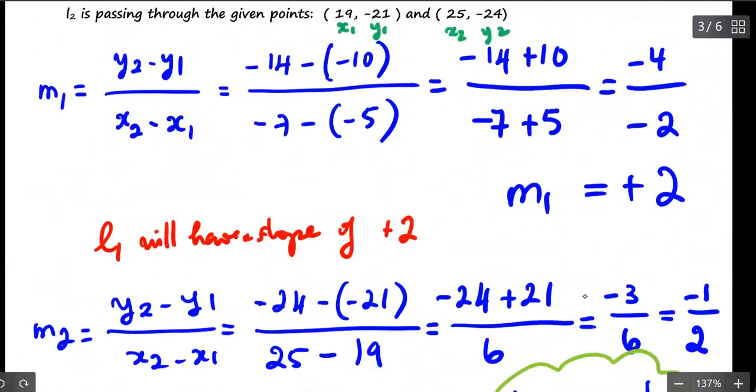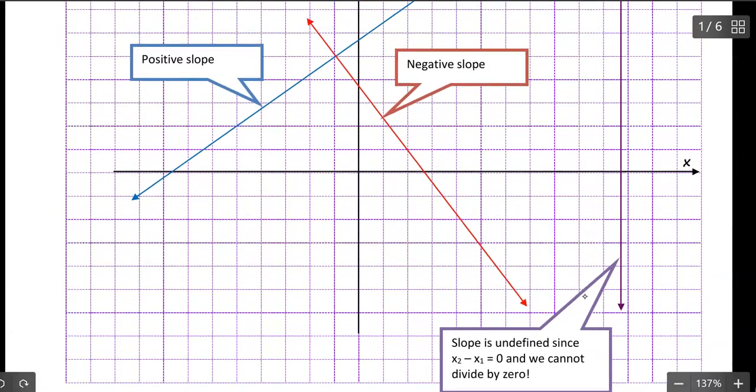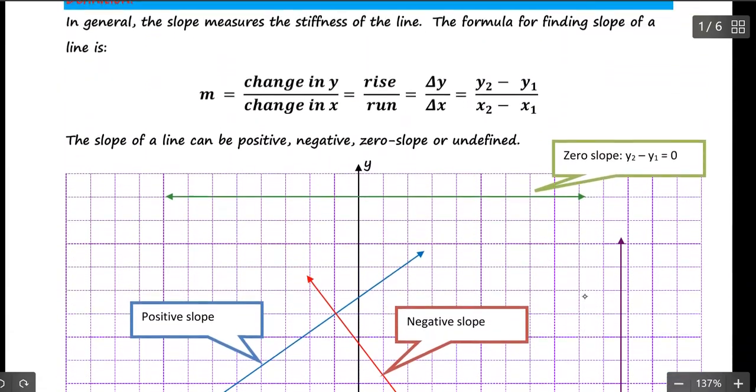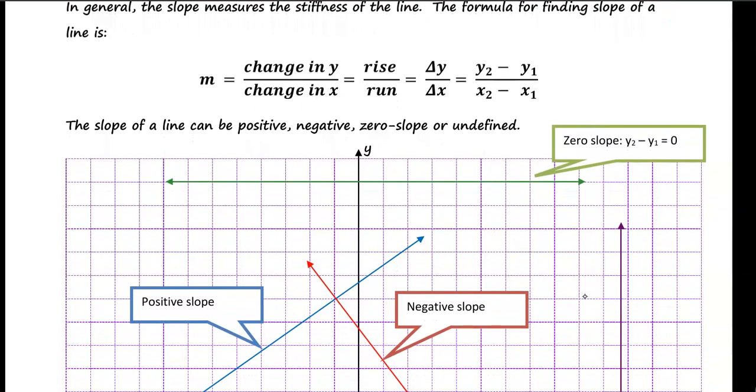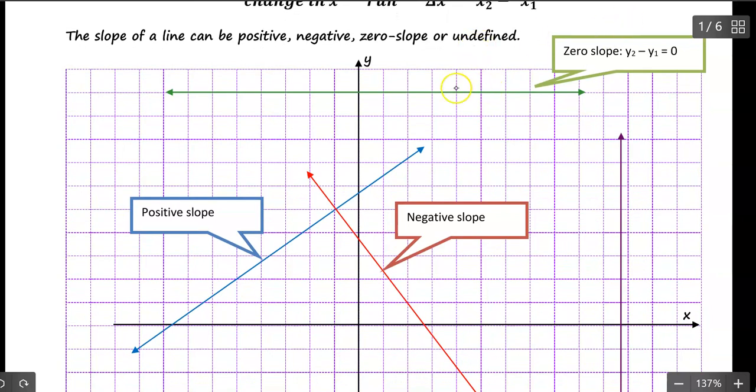In conclusion, for this lesson, you need to recognize what kind of slope you are dealing with and the formula to figure out the slope. The formula is change in y divided by change in x. Recognize what kind of line you have on the graph and visualize right away what kind of slope you are dealing with. Remember, the slope equal to 0 is not the same as saying no slope. No slope means undefined. One line is vertical and one line is horizontal.